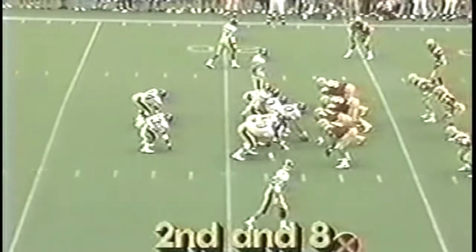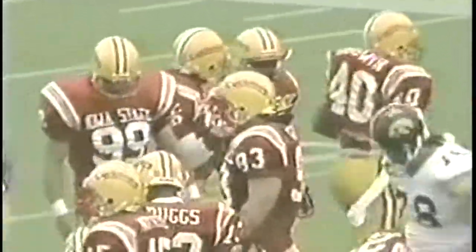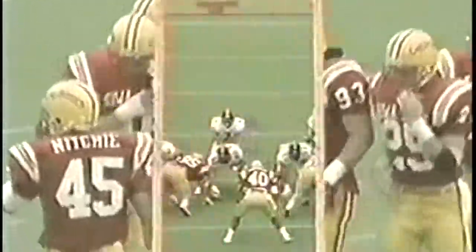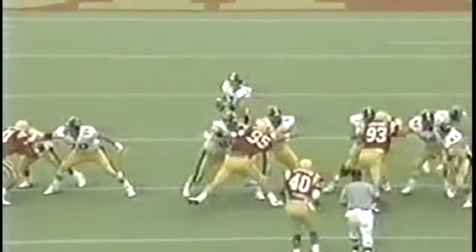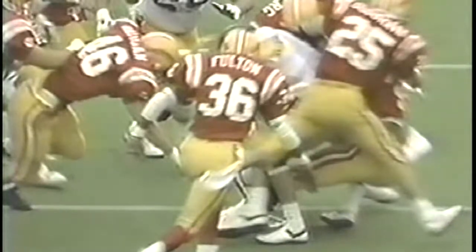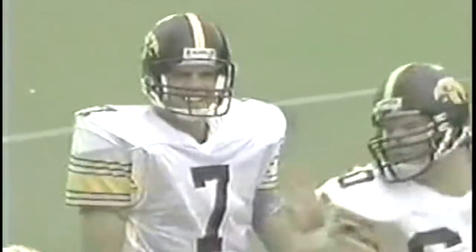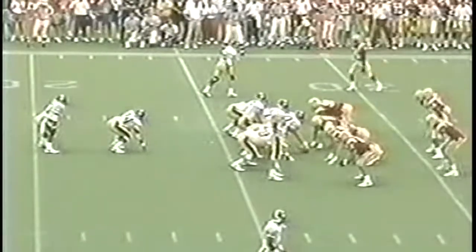Second down and eight. Rogers over the middle — the cross, the tight end, made the catch. Cross, number 87, is a junior from San Diego, California. He was stopped by Malcolm Goodwin, number 40. One of the keys for a great receiver is being able to catch that ball in traffic. He was covered, and Iowa State was on him pretty hard, but he hangs on — great reception for the Hawkeyes. Rogers: 12 of 18, 168 yards, two touchdowns. Now this crowd comes to its feet to urge on the defense.